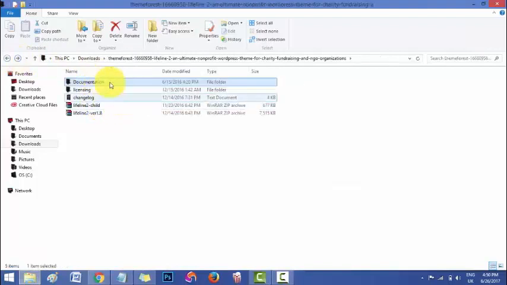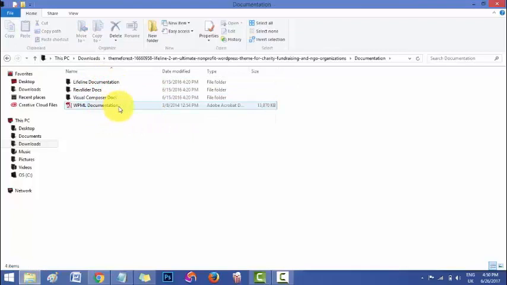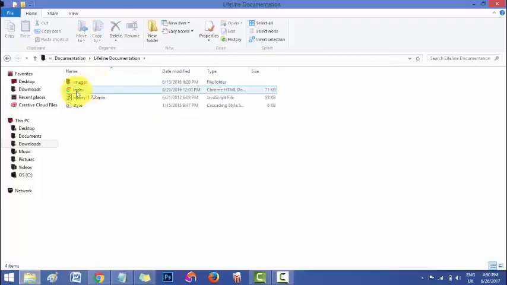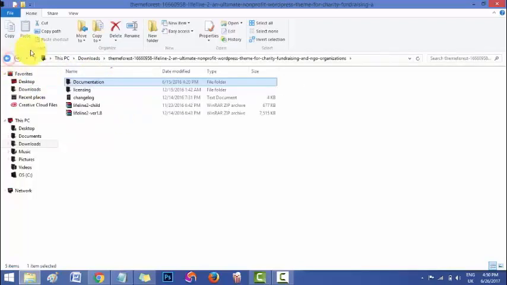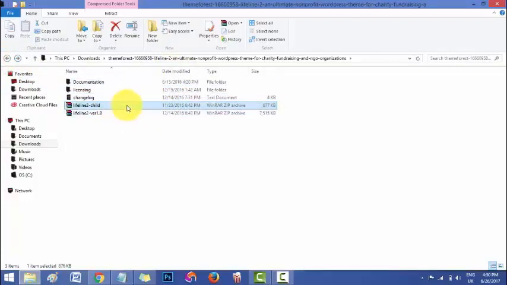This is the documentation. I told you it can come in form of an Adobe document or an online document, which is the HTML file that you can see here. Now, that being said, let's take a look at some of the other files that exist within a theme. The very first one is a child theme, which is a lower version that you can use to back up and set up your theme from, but we don't really have need of the child theme for the purposes of this tutorial.